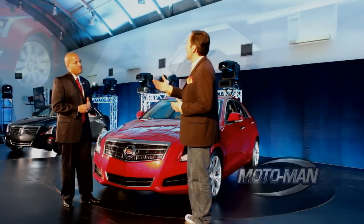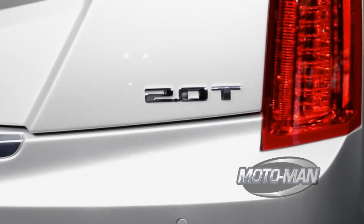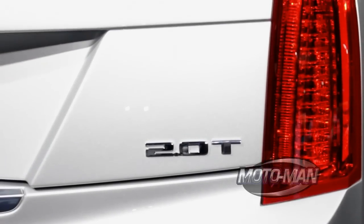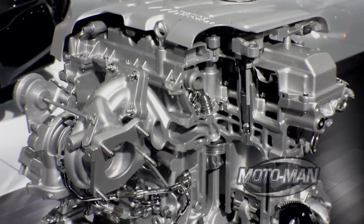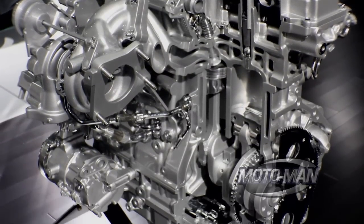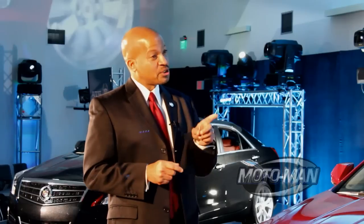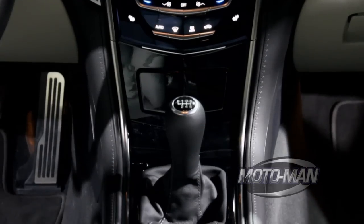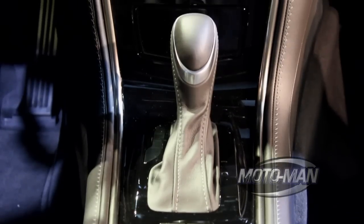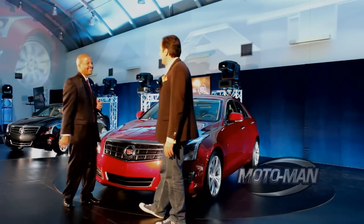Your Harvard MBA is starting to pay off here. The math is all starting to work. The other engine I'm probably most excited about is the 2-liter turbo. I did mention it — I said we would be doing something special. How about this: 270 horsepower out of 2 liters — 135 horsepower per liter — available with a 6-speed manual and a 6-speed automatic. I see you're getting it right. That's what I like to see. We're getting there.